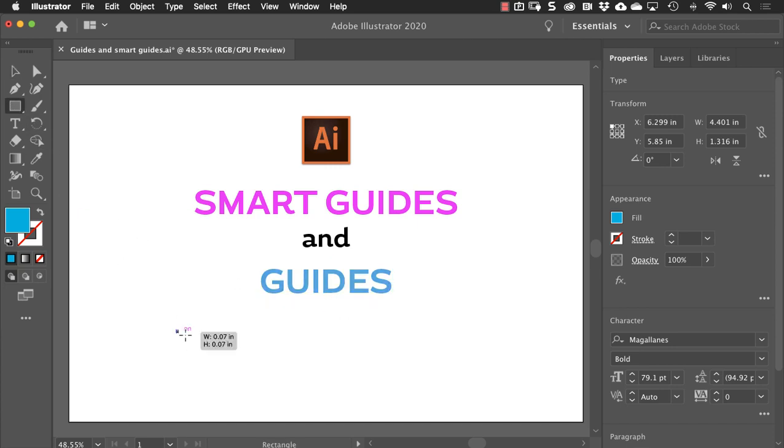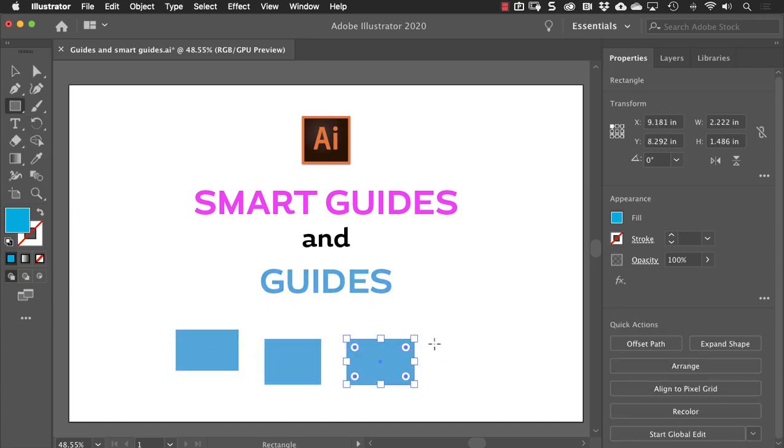Smart Guides can also be used to find equal spacing between objects. I'll draw some shapes here to illustrate that. Doesn't really matter what I'm drawing. I'll go to the Select tool and then just take this, select it, and move it over slowly, and we'll see those icons pop up to show that those now have equal spacing on the left and the right. And when I released it, it jumped. That happens sometimes. So you have to do it kind of slowly. So we have equal spacing, let go. Let's now position this one so that it has equal spacing. So now all four of these shapes have an equal amount of space between them using those Smart Guides.